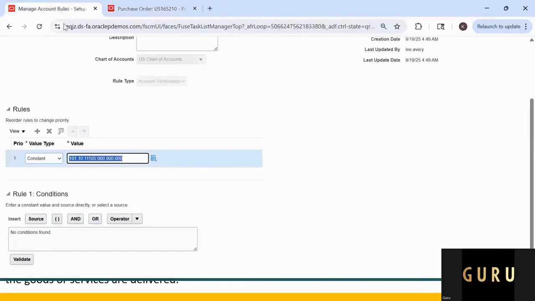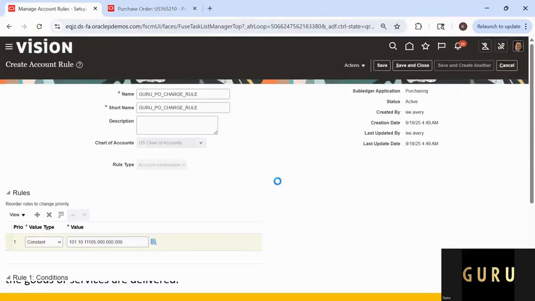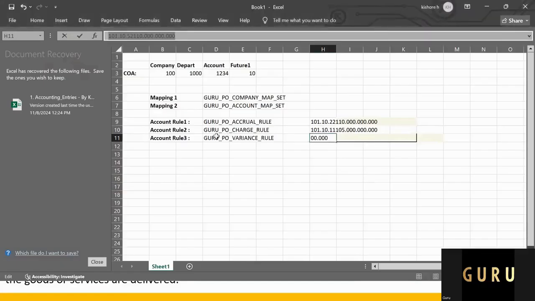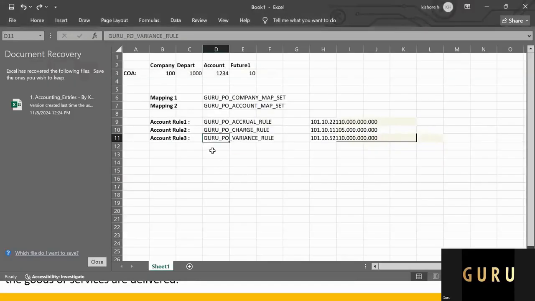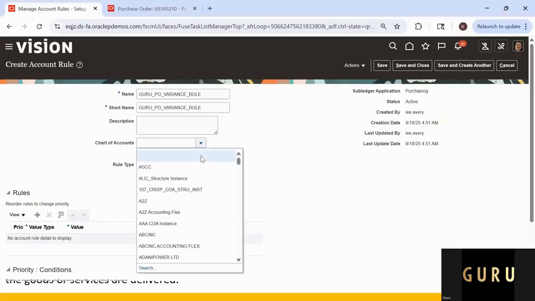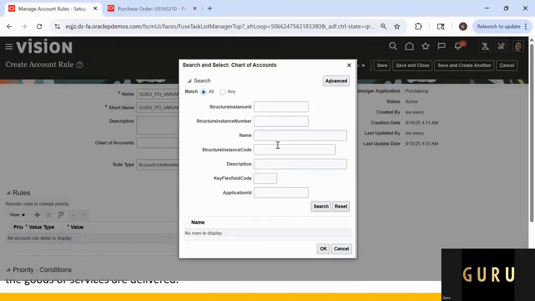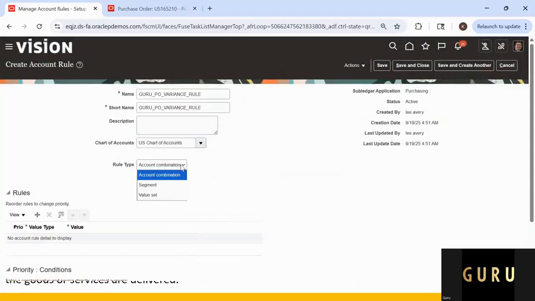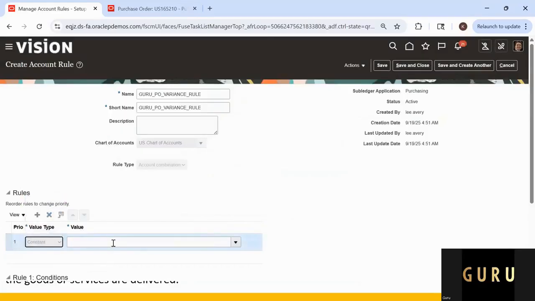Let's go back to the account rules and save this first. First, we need the names: Variance chart of account, US chart of accounts, and account combination, constant.